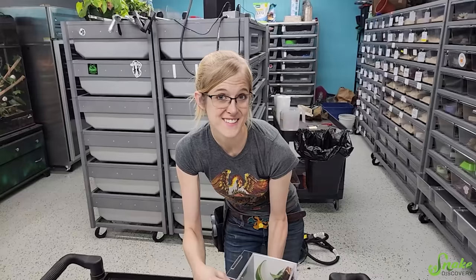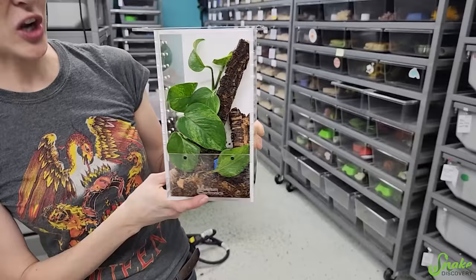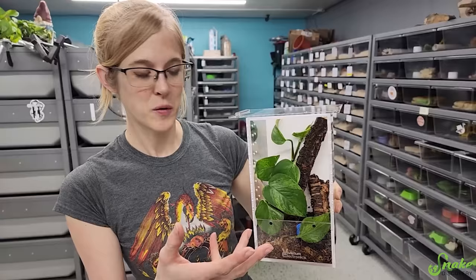All right, we're back. Here's day two. Yes, here's the new little habitat I made for the baby. Yeah, I whipped together some Snake Discovery Awesome Mix, threw in some springtails. I should add some isopods, but I think we're just going to sell them in this. Probably. When we sell them, I don't want to have to catch them from anything. Yes. Or have an employee catch them. Exactly. So he's going to go home in this.